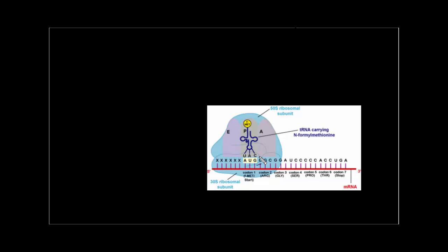Alright, so here we can see our A site, our P site, and our E site. A little bit more of a detailed look. We see our AUG, our start codon here. That's all pretty fantastical stuff. So maybe a little simile or metaphor would help us better understand.